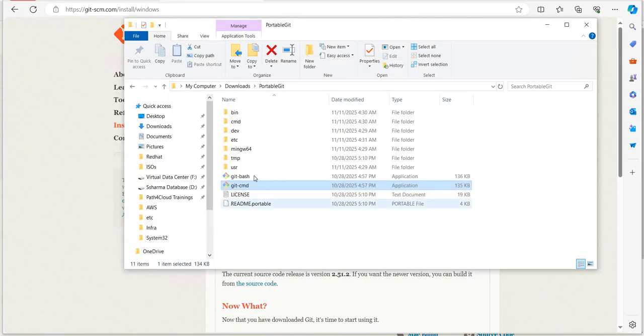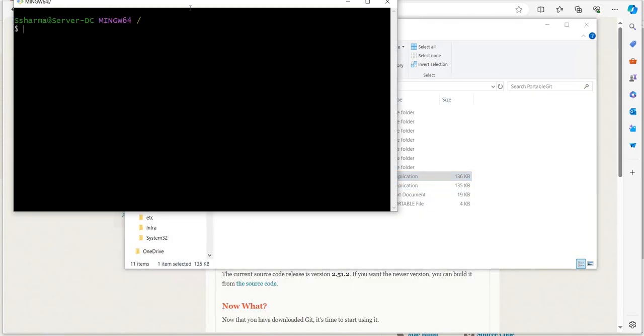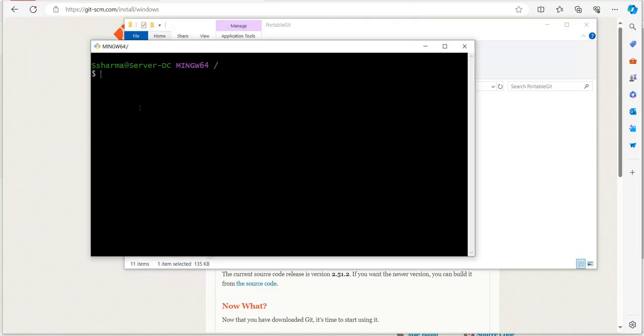Apart from that, it gives me a Bash also. It is a dedicated Git Bash shell which I generally use to pull and push my code to our GitHub repository. So here also you can do this stuff.